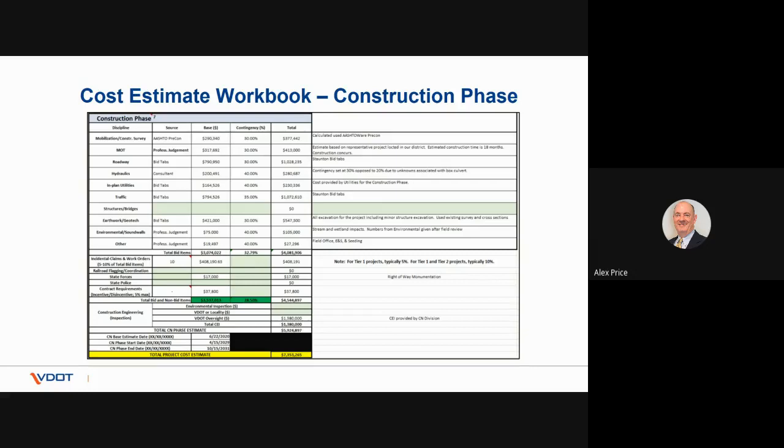Now let me move to the top of the sheet, and discuss populating costs for each discipline. In this area, the type of work to include in each discipline should be self-explanatory. These disciplines are essentially going to contain items associated with similar work for a project. When entering costs for each discipline, we'd like to know the source, where the cost of the items came from. Again, there are drop-down boxes that you'll see that will give you some options to use, but we want to see what type of source was used to generate costs for your project.